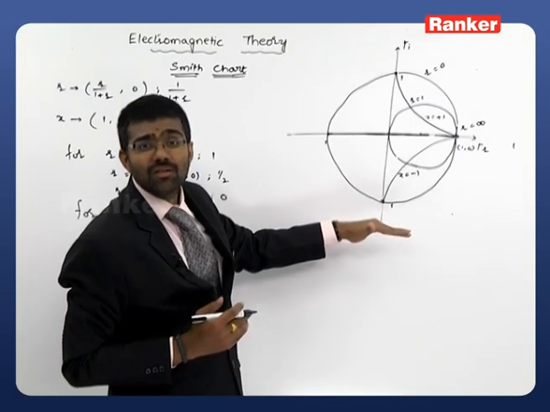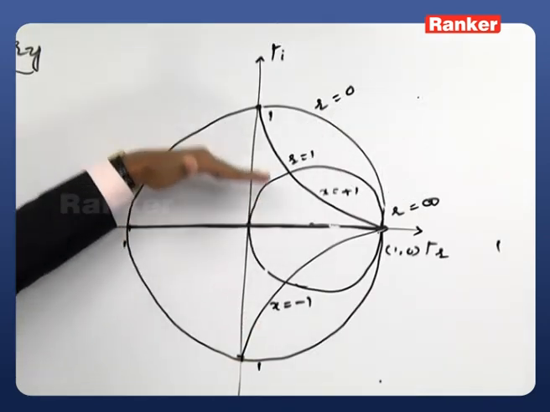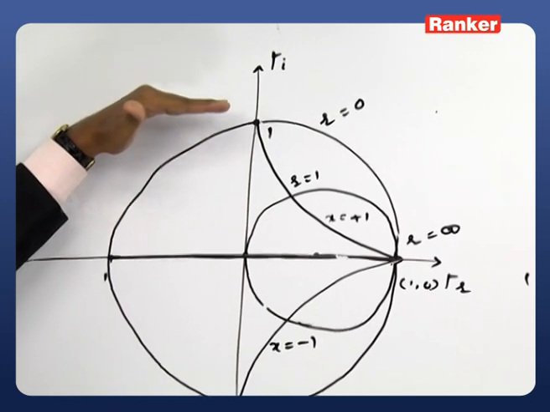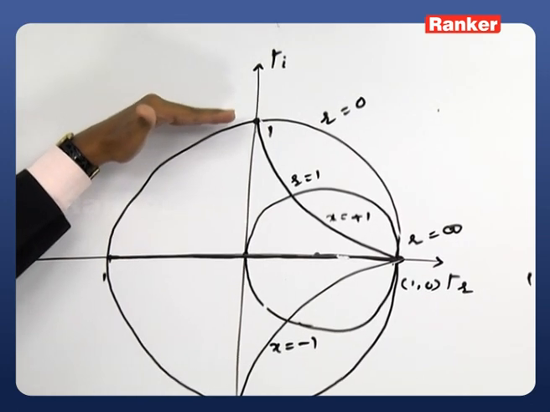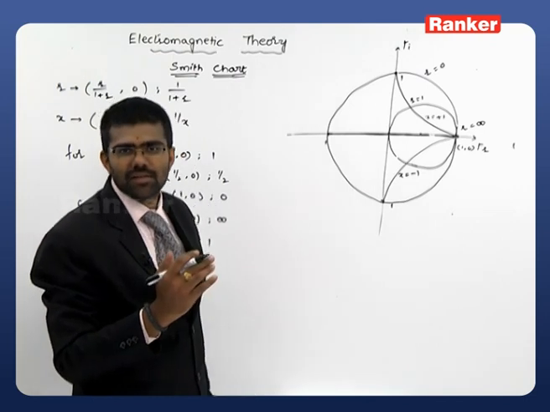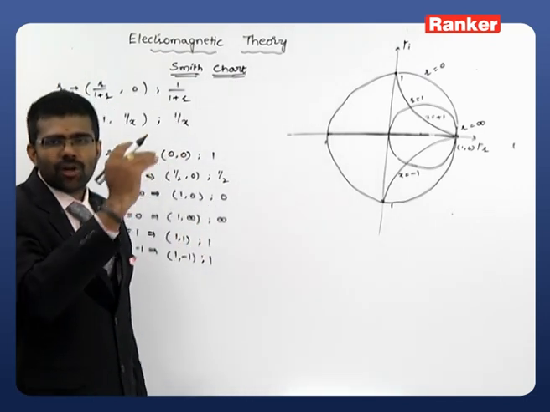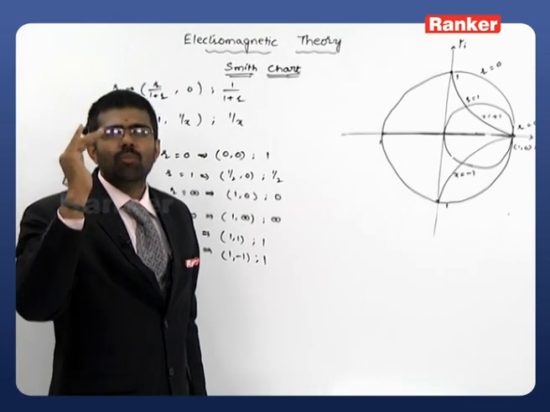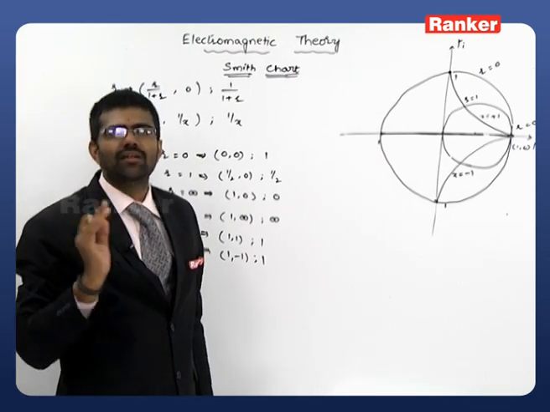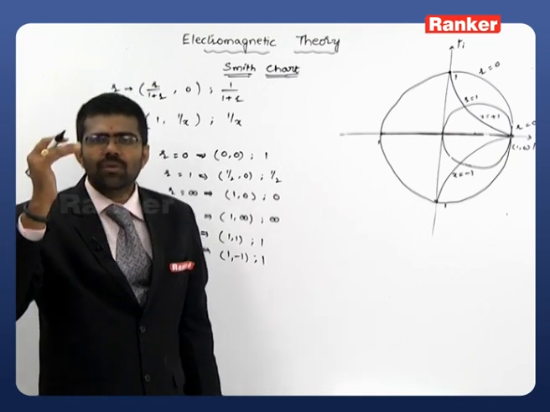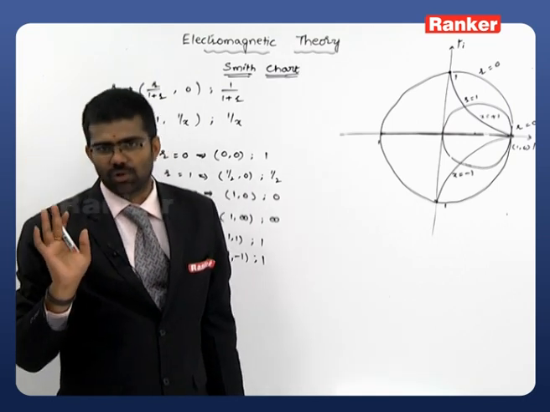So here in our Smith chart, the upper part above our real axis is useful for positive reactance, and below it is useful for negative reactance, right? Just remember that one. There will always be a horizontal line in our Smith chart. Above the horizontal line, positive reactance. Below the horizontal line, negative reactance. Positive reactance stands for inductive load. Negative reactance stands for capacitive load, right?